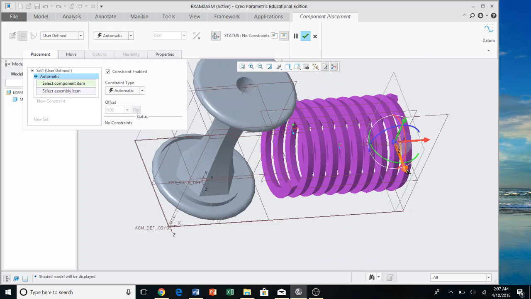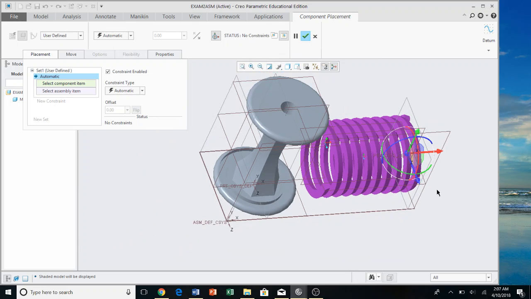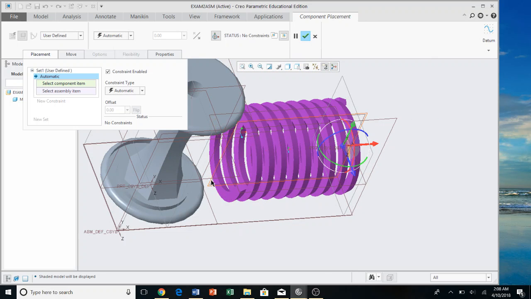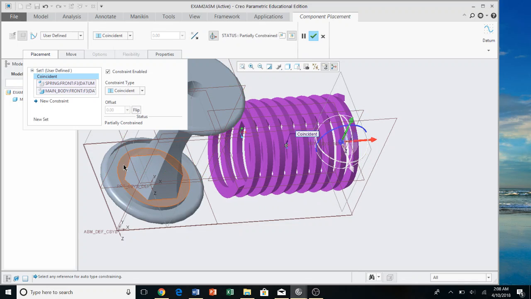Alright, so I'm going to click this plane, this plane. I'm going to make them coincident and make a new constraint.